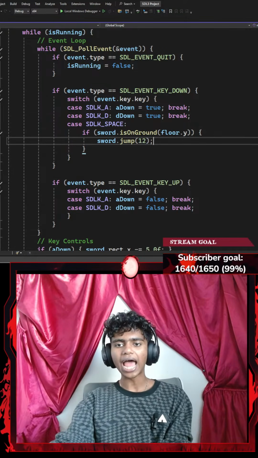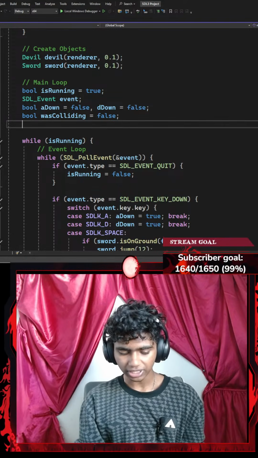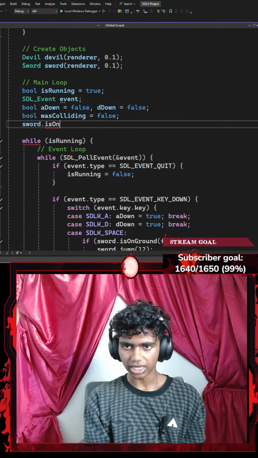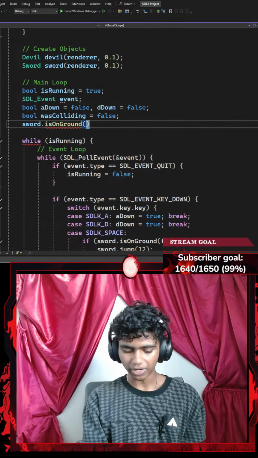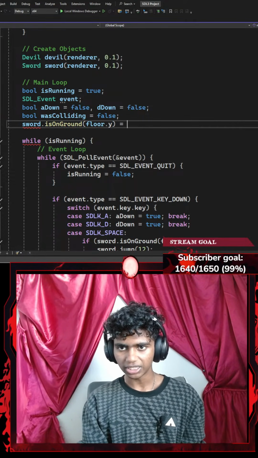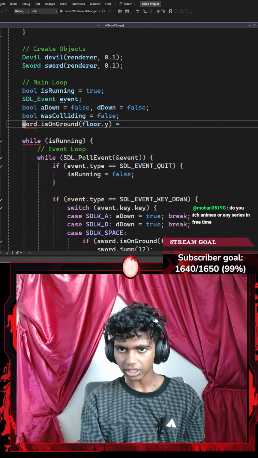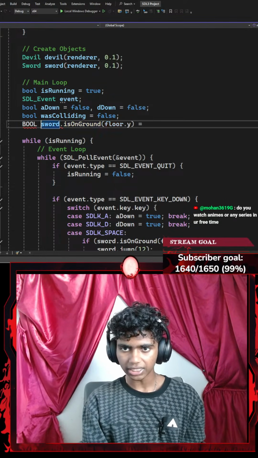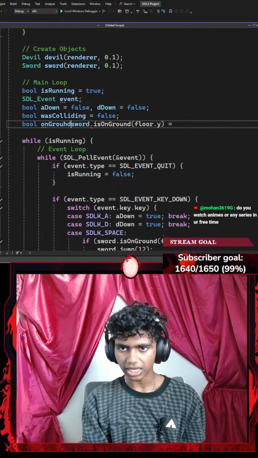Okay, honestly, I might create another boolean variable. I could do something like sword.is_on_ground with a pair of parentheses of my floor.y-axis. Let's go with something like a boolean of on ground.